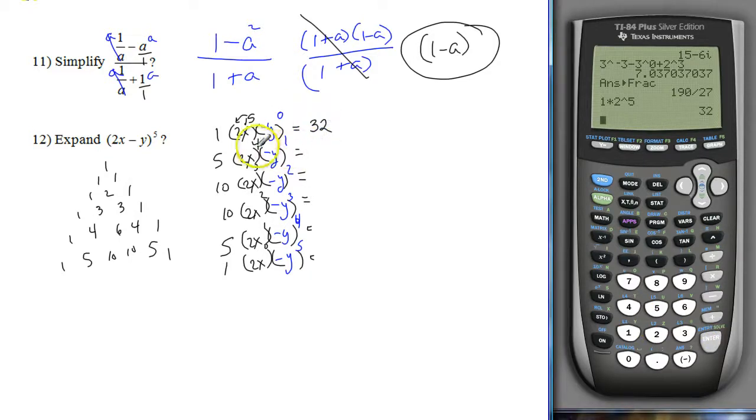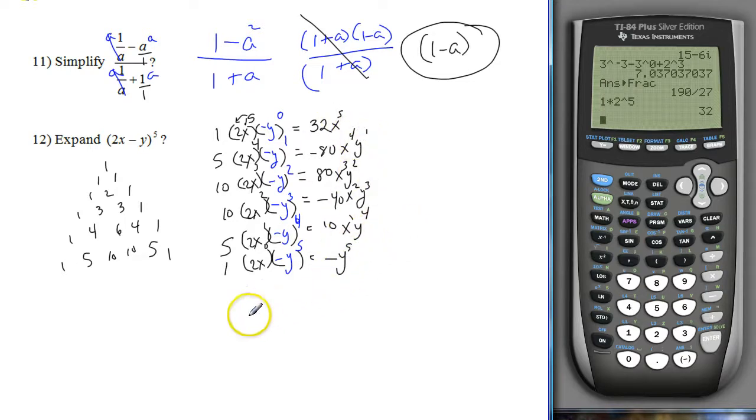That's the coefficient, 32, x to the 5. And we already said the y disappeared. It's a 1, so it just got mushed into that 32. So now I'm just going to put down the other ones, and you just go through and check yours. So negative 80 x to the 4, y to the 1. And as the x powers go down, the y powers are getting bigger. Negative 40 x squared y cubed. Positive 10 x to the first, y to the 4, negative 1, y to the 5th.